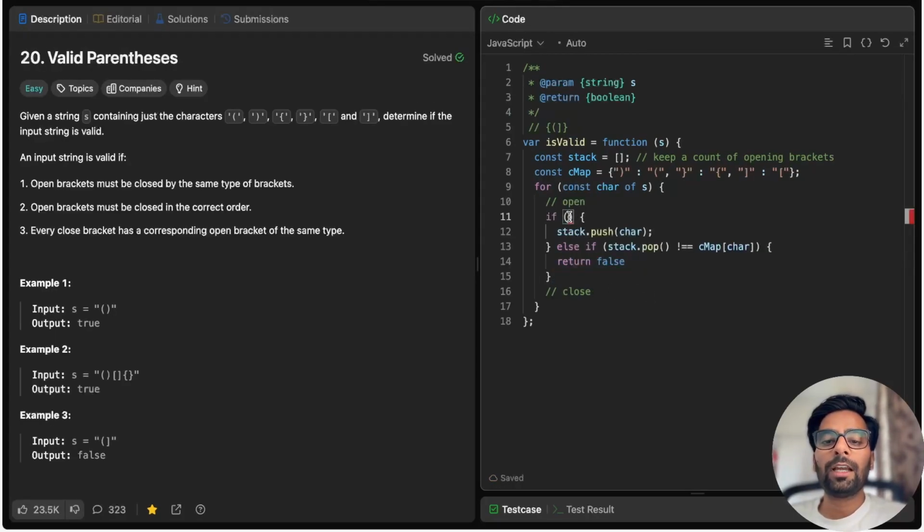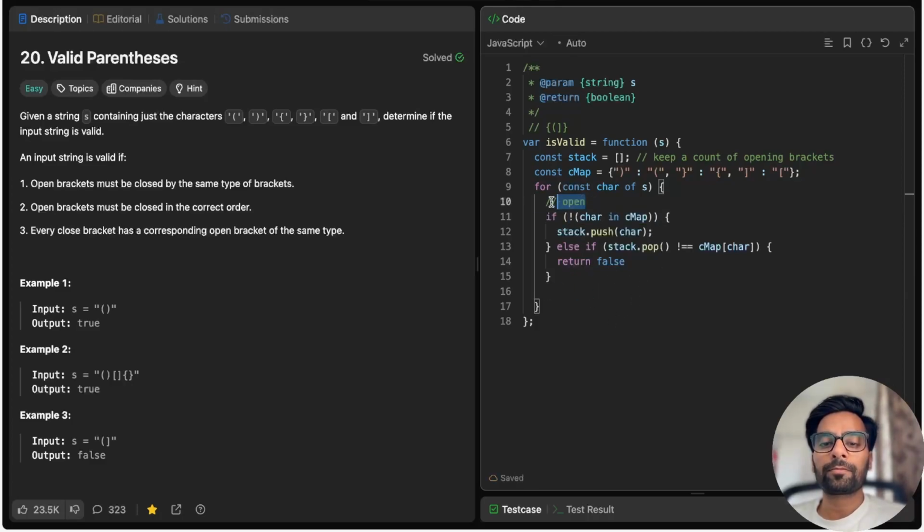Now here we should check whether this is not a closing bracket and is an opening bracket, right? In the map we have all the keys as closing brackets. So whatever I'm getting that is not one of the keys in this map means it's an opening bracket. So I check that whatever char I'm getting is not in this closing map, where the in operator checks whether a particular key is present in the object. Since only closing brackets are present in this object, and here I'm trying to see whether an opening bracket is present, there are no opening brackets in this map, right? So the not of this will be false. I hope this is clear to you.